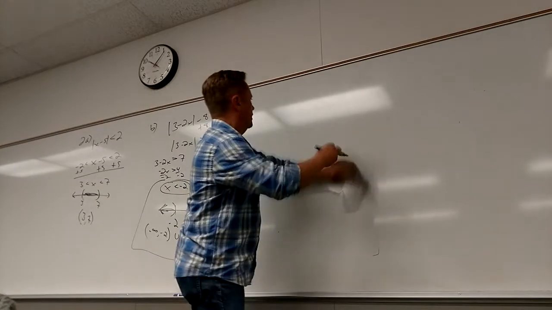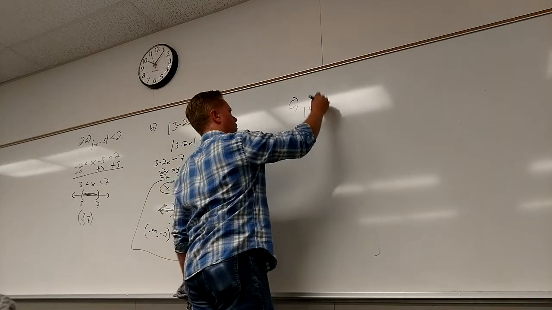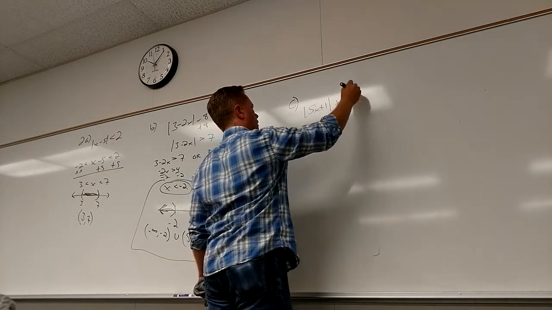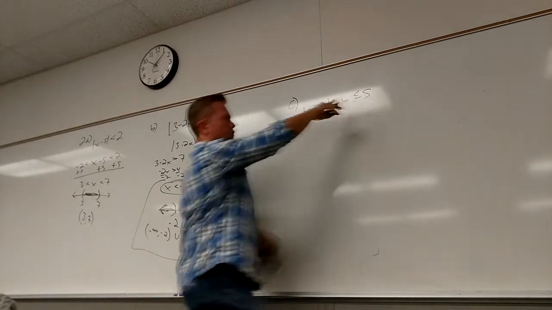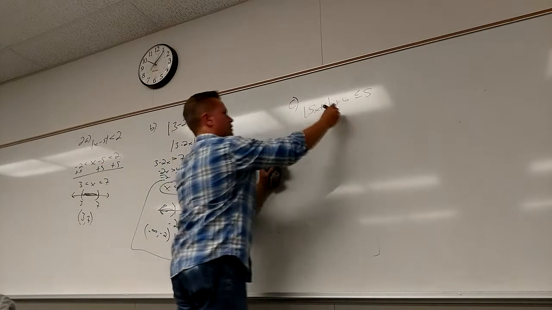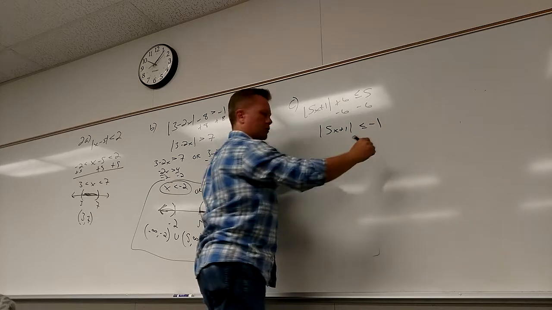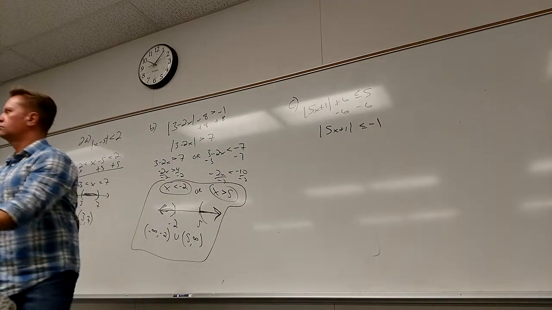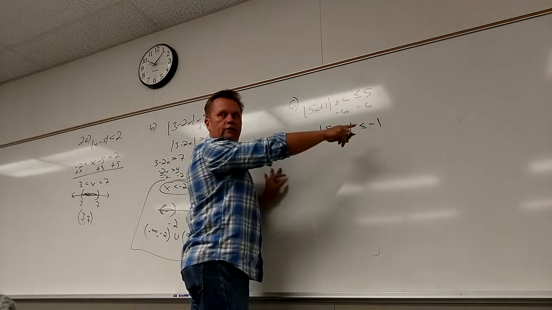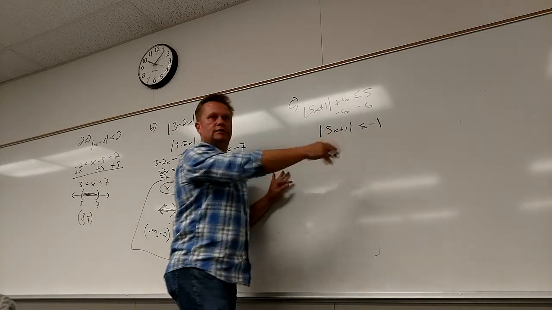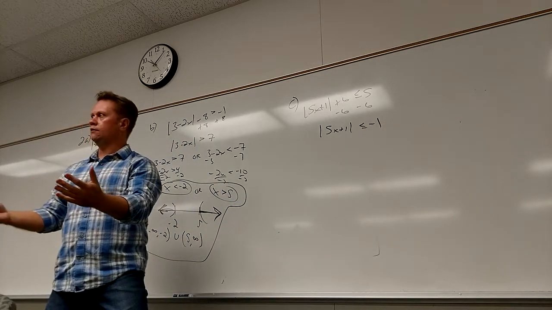And then finally, that last one, you know it's got to be something freaky. What did it say? Less than or equal to 5. Okay. So of course, the first step here is subtract 6. So you get an absolute value is less than or equal to a negative number. Yeah, no solution, right? Absolute value can't be negative. So it can't be less than some negative number. The only option would be for it to be negative, and it can't be negative. So this is no solution.